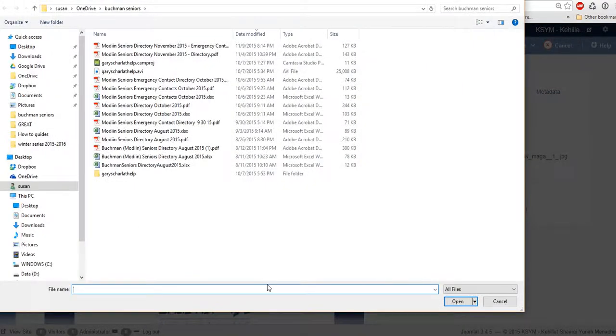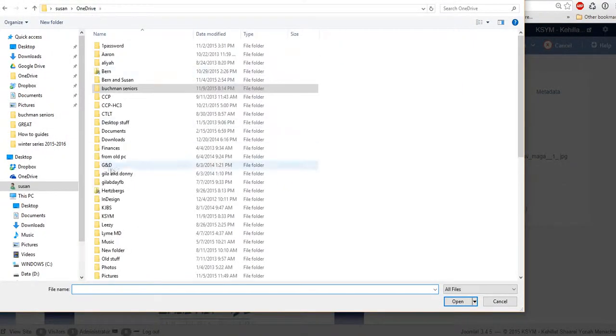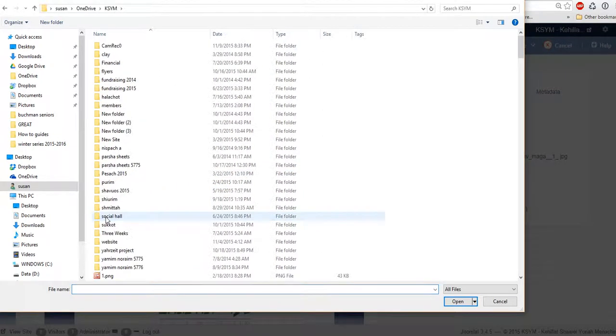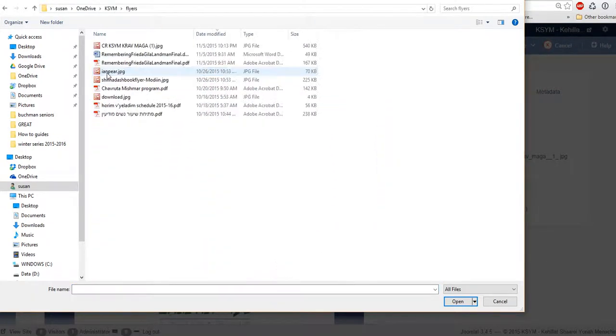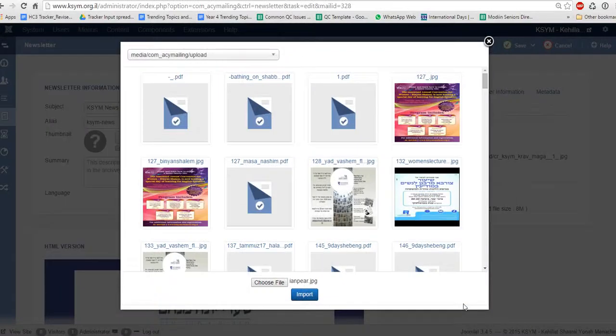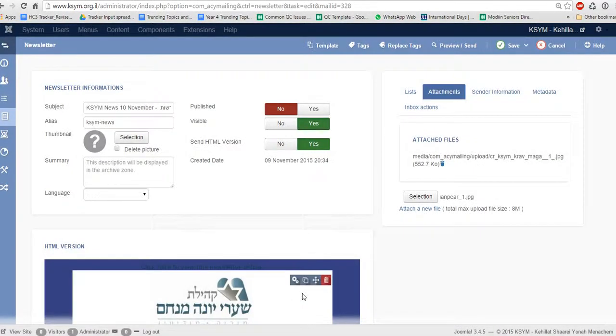I'll choose the flyer about Ian Pear. I say open, and then I say import. Okay, and then that file shows up right here. So it will be attached to this email.